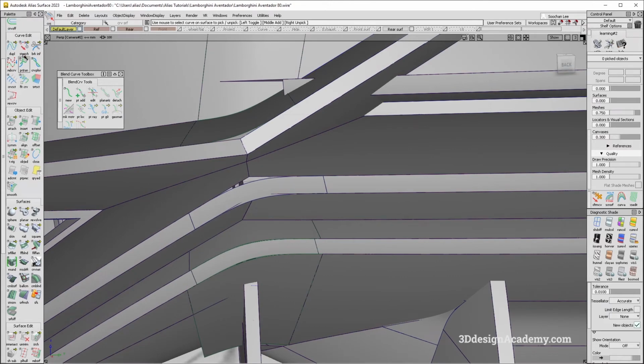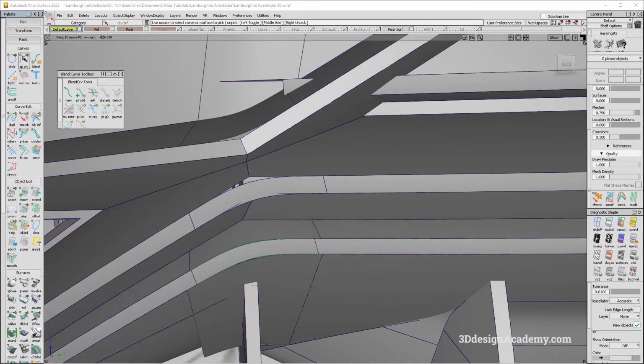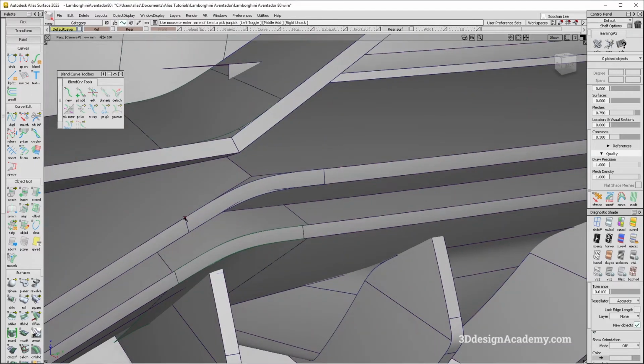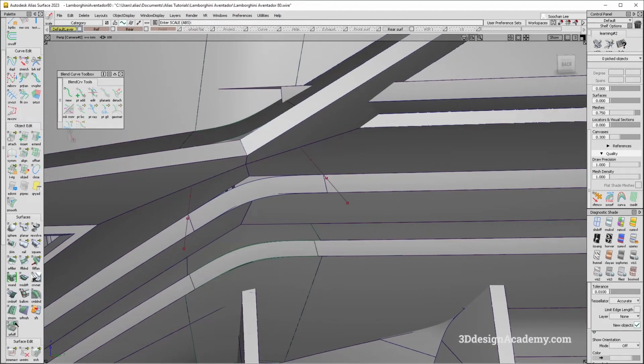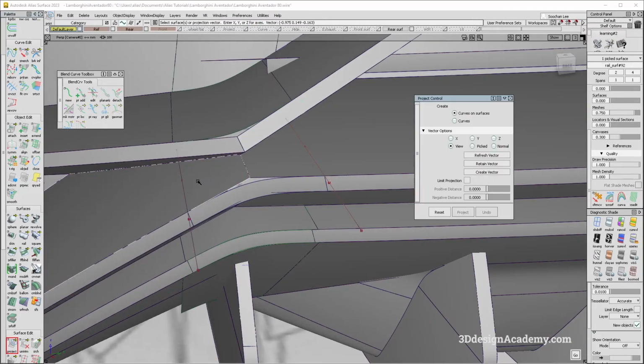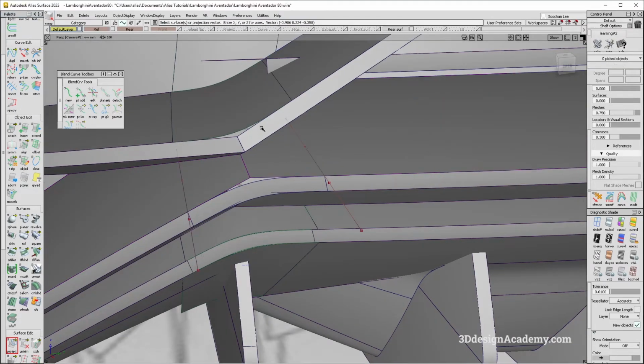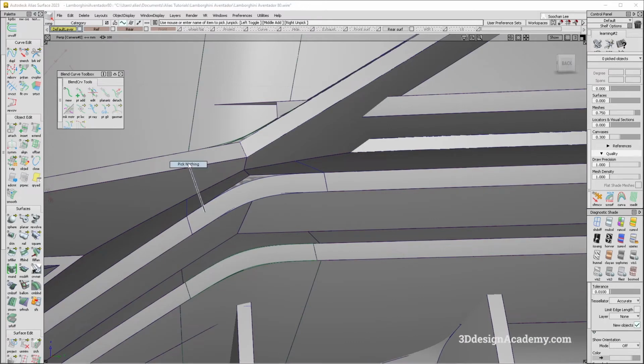So let's do this. I'm just going to grab a curve like that. I'm going to snap over here. Oops, what happened? I might have grabbed them by a CV instead of curve. So I'm just going to snap here. I'm going to snap here. Let's go ahead and center pivot, scale all the way through like this. And I'm just going to use project over here and project over here. So those are good.